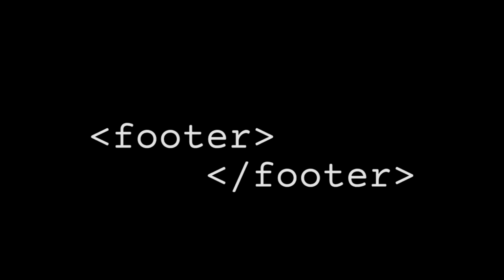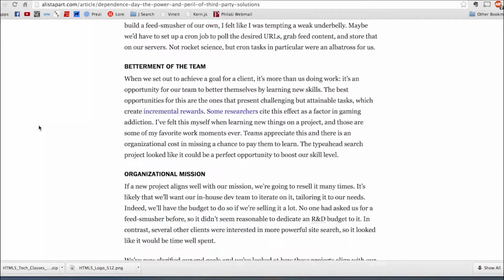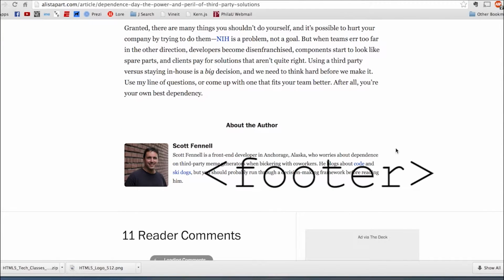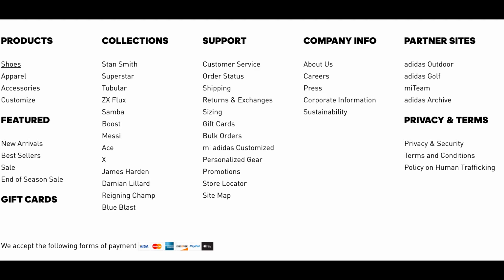Headers and footers are pretty self-explanatory. Here's what they can be used for. Number 1, the main header or footer at the top or bottom of every page on the site. Or number 2, a header or footer for an individual article or section within the page. You've all probably seen a footer at the bottom of a web page with stuff like copyright, or terms of use, or privacy policy, or things like that. Recently, longer footers have been popular for putting text links of all the pages in a site, contact information, social media, and so on.